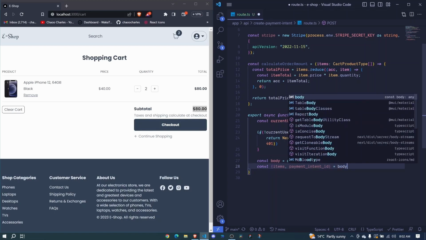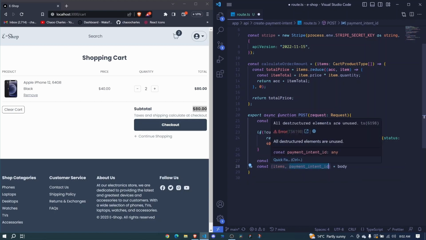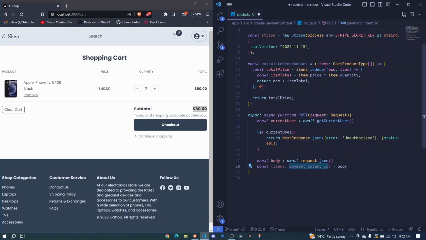To clarify things, this payment intent ID, we will either be having it or not. Once we create the payment ID, we will be storing it in the local storage, and then when we perform an update of our shopping cart, we can make use of that payment ID to update our payment intent in Stripe. Therefore, we won't have to create many payment intents in Stripe. So with time, you'll understand how this works.